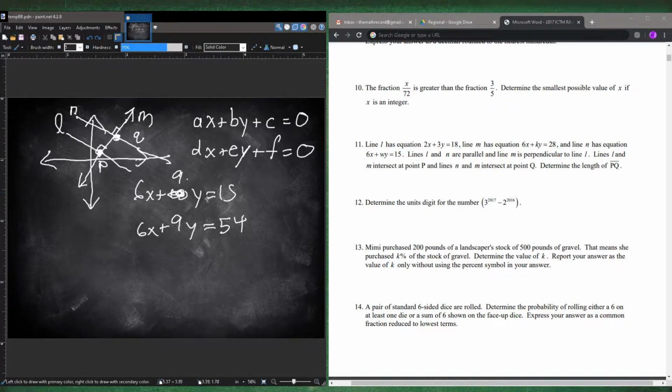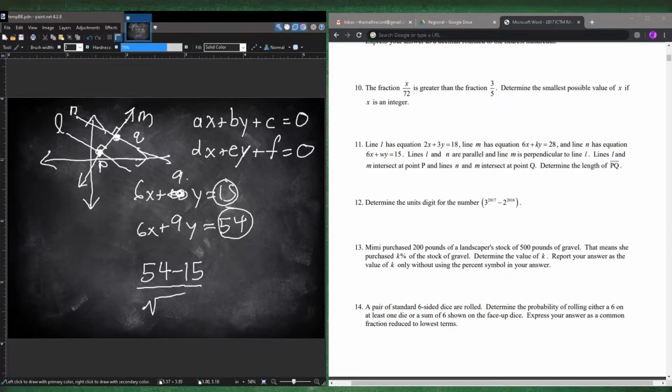So now we know our two lines, we don't really need the coefficients. Where it matters is that this is 15 and this is 54. So we take the larger number minus the smaller number to keep it positive. You can have 15 minus 54, but you have to multiply by -1 to make it positive. So overall, just find the difference between these two.